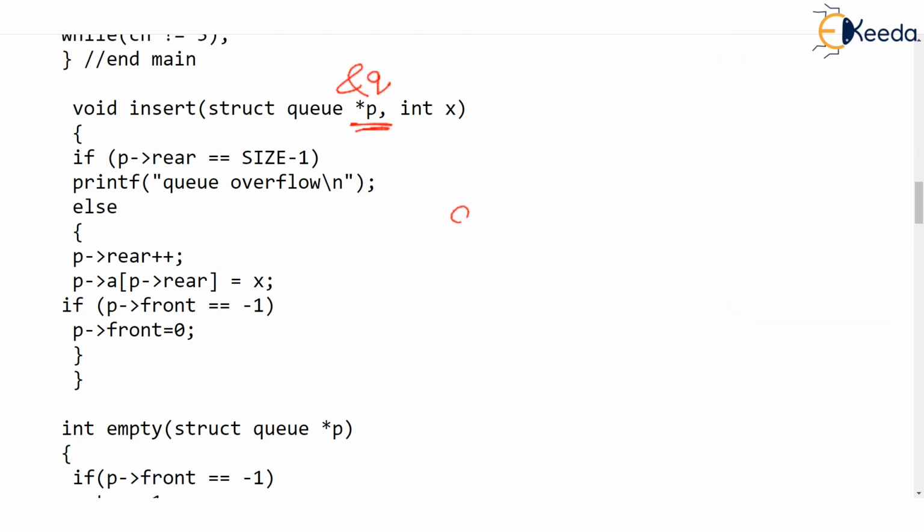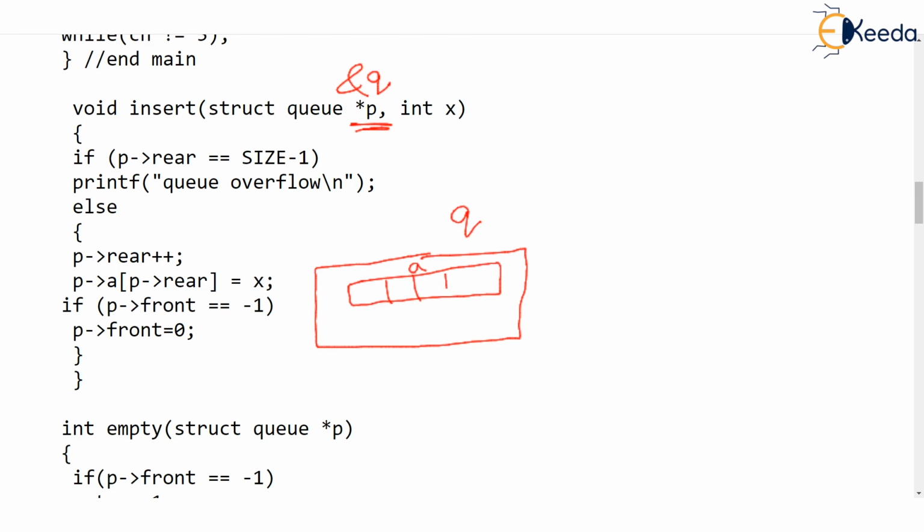So we have a queue which is a structure variable, and it has array of fixed size 0 to 4 and two counters, front and rear. And remember, both are -1. We did that in main, isn't it? Indexes as I am drawing 0 to 4. So we are interested in inserting 10 in this queue, and p is a pointer which stores address of the queue. So here is the pointer p which points to queue because it stores address of this whole box.